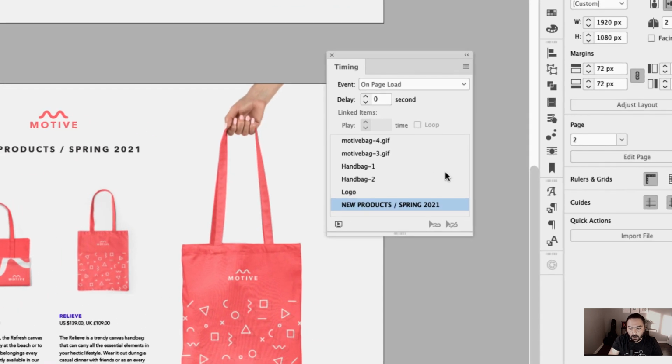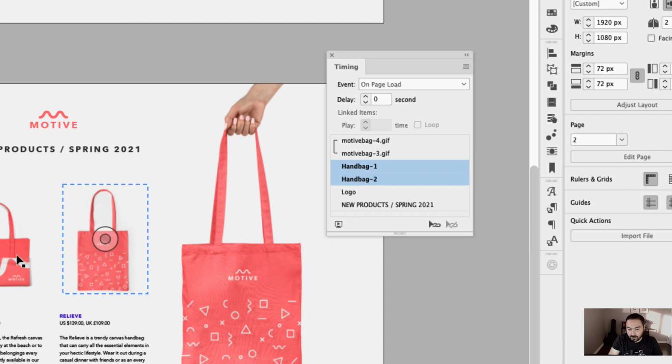So I do want things to play together. First off, I definitely want both of the GIFs to play together. So I'm going to click Motive Bag -4, hold my Command key and click on Motive Bag -3 and play those together. I want the handbags to come in together as well. So I'll play those together.